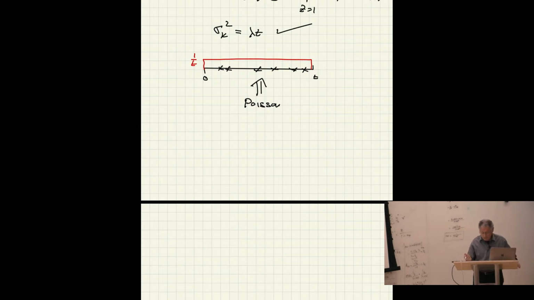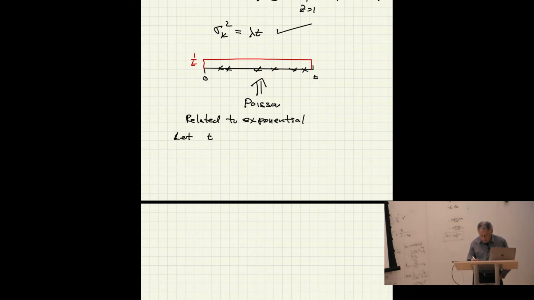Okay, I haven't proven that. But I'm going to prove something else. I'm going to basically say that this is somehow related to the exponential. By the way, the Poisson process has a lot of amazing properties, and this is just one of them. So let's do a little calculation.